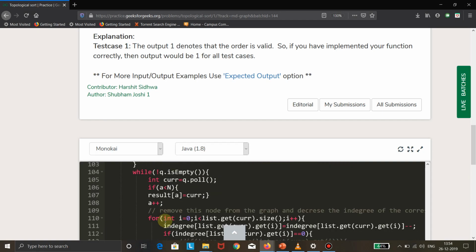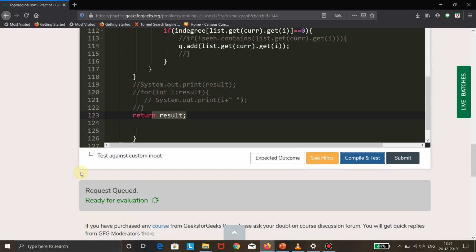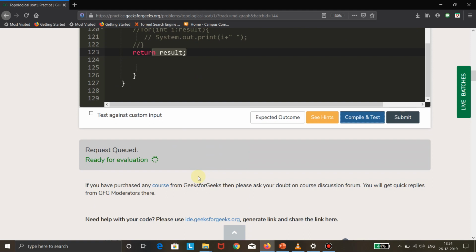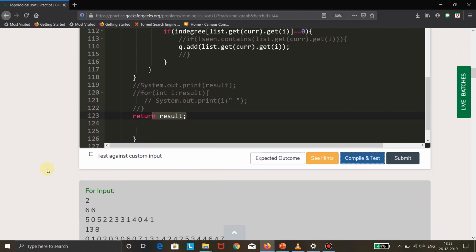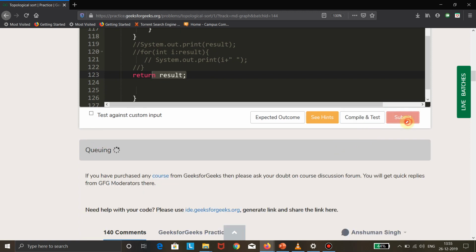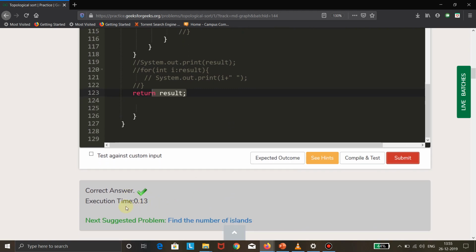So let's see if that code works or not. The time complexity of this algorithm will be O of V plus E, because we have to visit all the vertices, and explicitly you can see our output is 1 and 1, that is it is accepting. Let us submit the solution. Okay, so back to time complexities. We have the time complexity of V plus E as we are visiting every vertex, and we are also traversing every edge. As you can see, it's the correct answer.